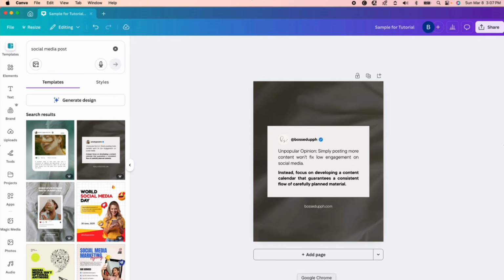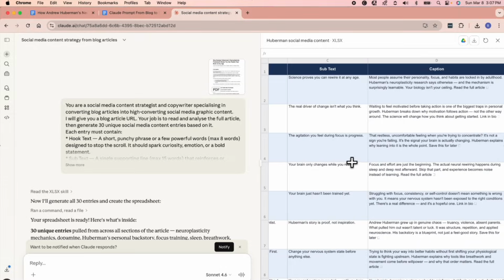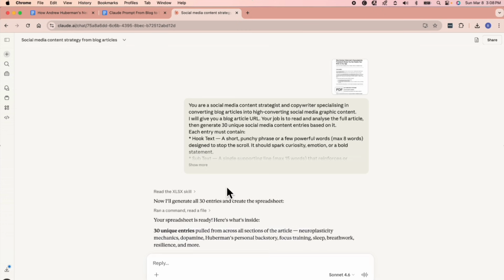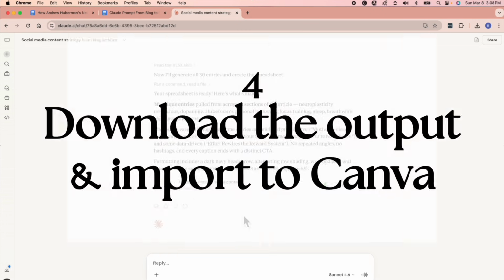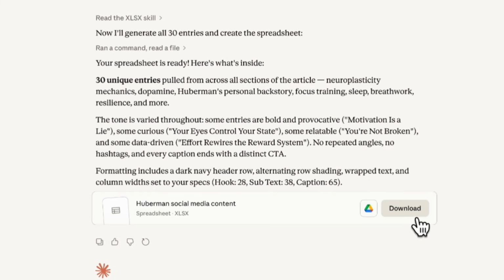Now, let's go back and see if natapos pa. Ayun! So, ito yung na-generate niya. Again, guys, this is just for free accounts. So, oops, if mawala siya, don't worry, makakabalik tayo doon. Just click this one. And then, ayun, may 30 unique entries na tayo. Now, I want you to download it.